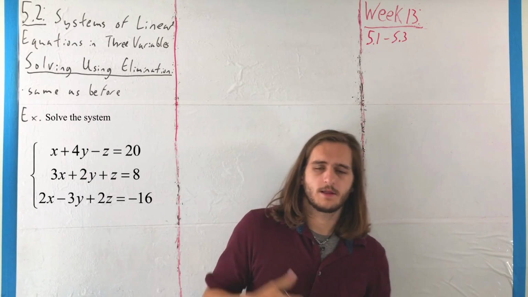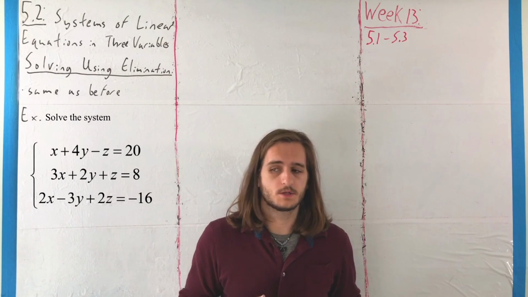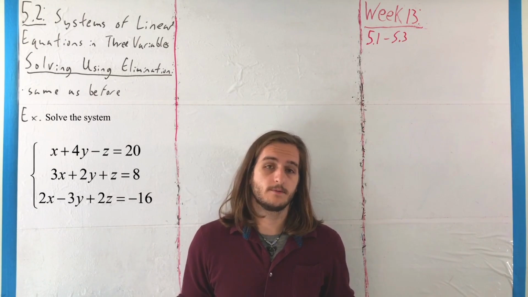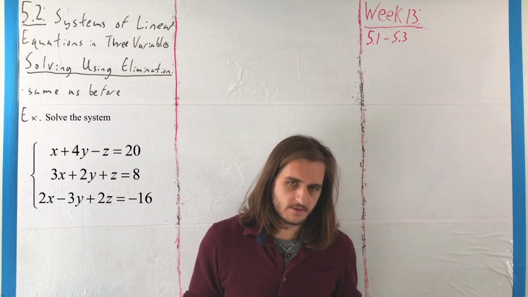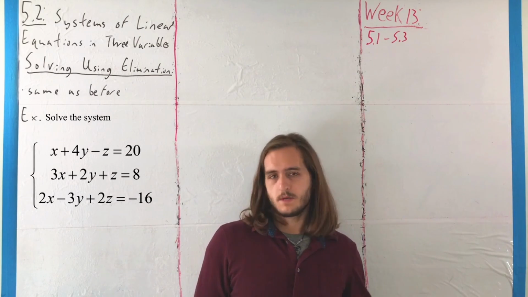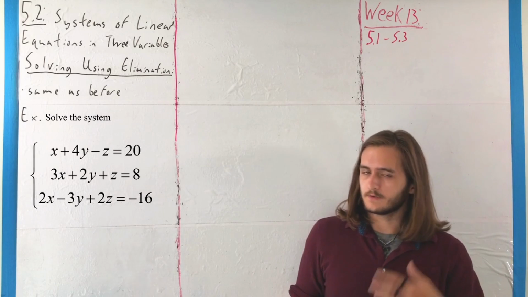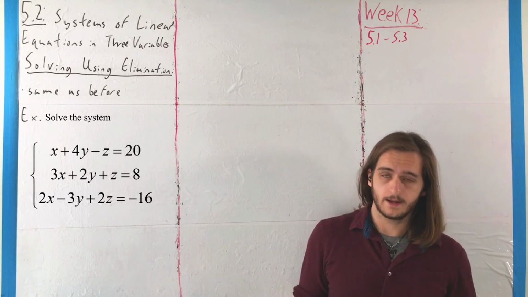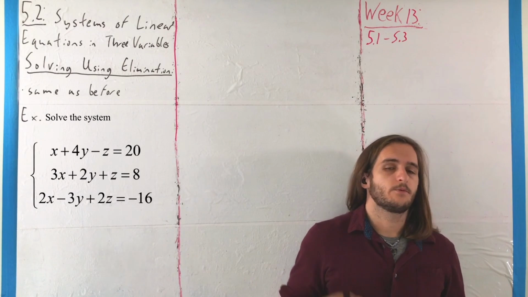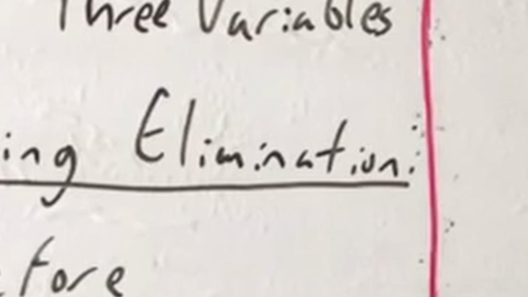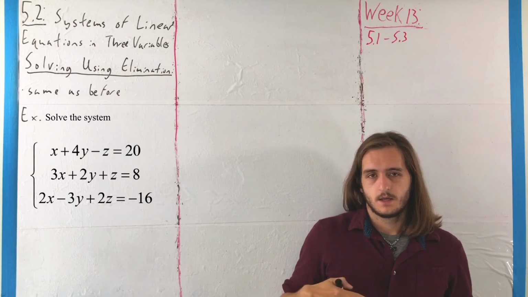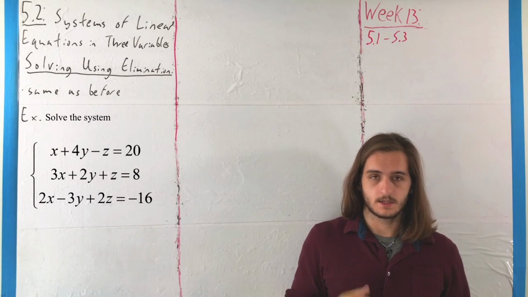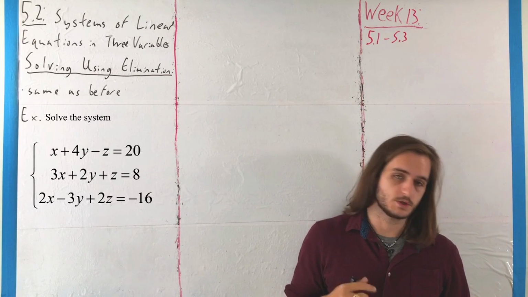A lot of what we work with, a lot of what we're more comfortable with is doing things in terms of two variables and two equations, so we're going to try and get rid of one of our variables, and hey, look at that. It's actually very convenient in this case to be able to do so, because we can see the coefficients of z, that third variable, happen to be negative 1, 1, and 2. Which means that if we want to do some sort of elimination, z is a natural candidate to remove.